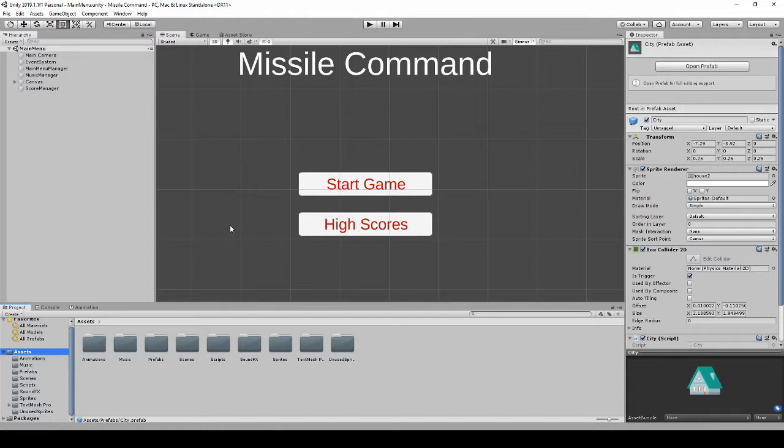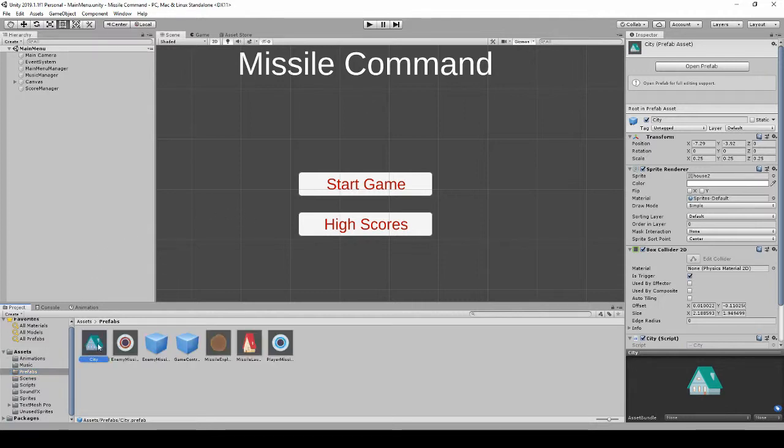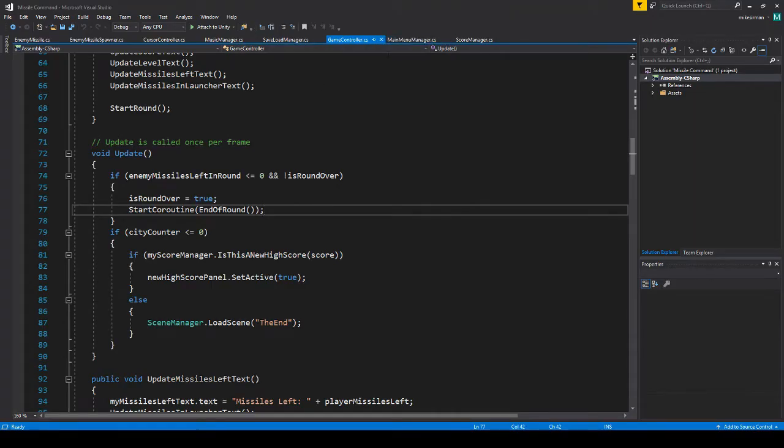The first one I noticed was that bug we saw when you got a new city from the bonus round, and sometimes the missiles wouldn't target it. It's very simple. Just go to the prefab, and we forgot to set the prefab as a defender. So once we set that, now when the new ones spawn, they'll be considered defenders. In the code, when it was checking for defenders to pick a target, it wouldn't find the new one. So that one makes sense.